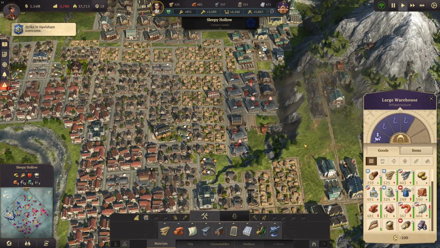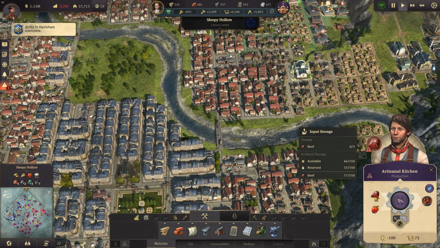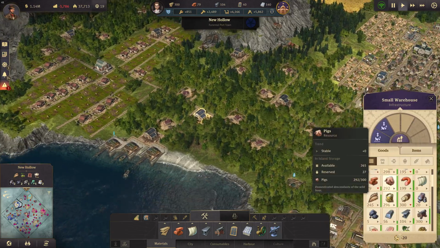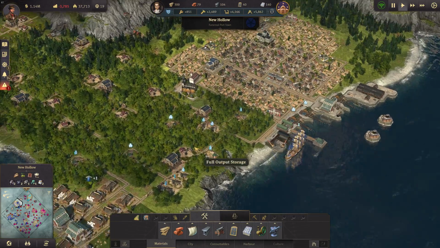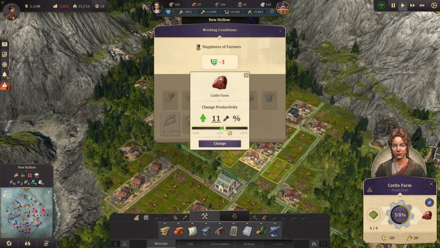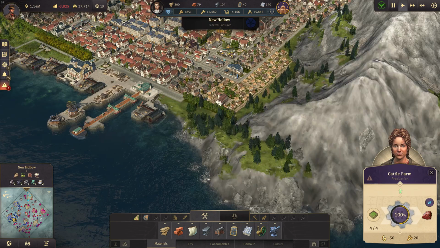This strike has ended. Okay, this is all working, and they want more beef. My kitchens. Let's have a look at that real quick. I do have enough beef actually, but I only have 1 ship that is delivering. Perhaps I need a 2nd ship for that. But we definitely have enough of those cattle farms that produce the beef that we need.